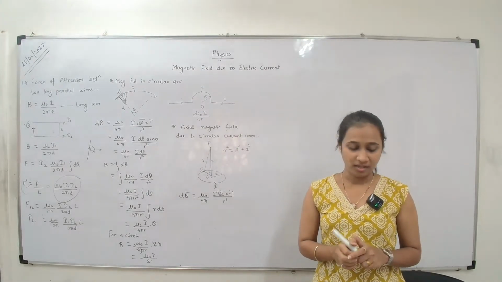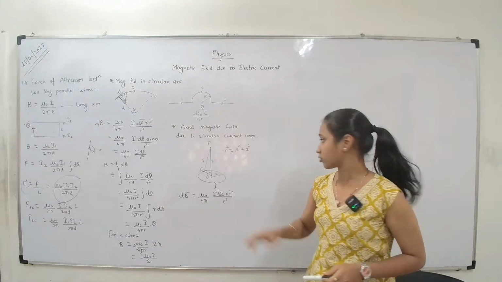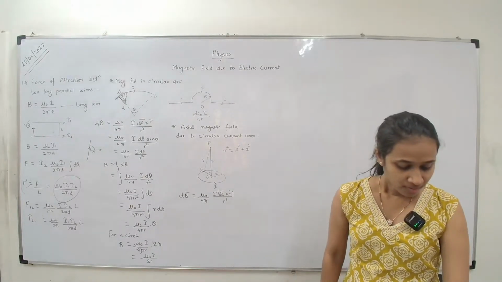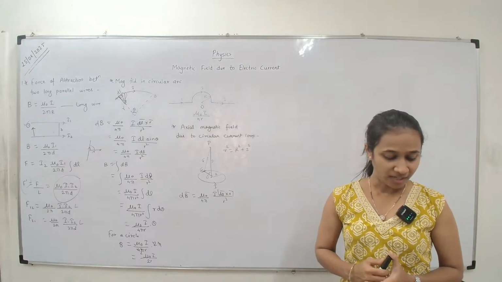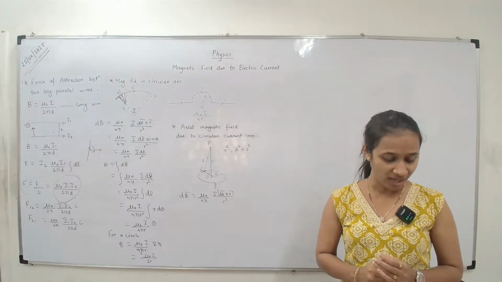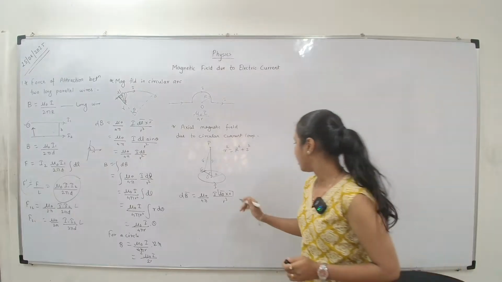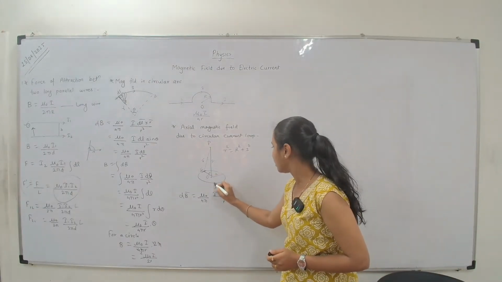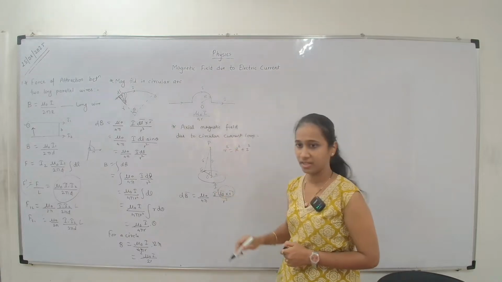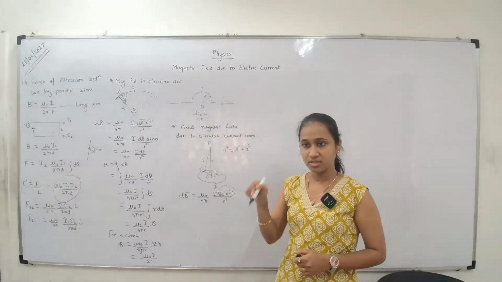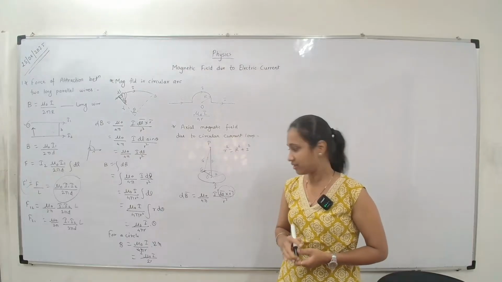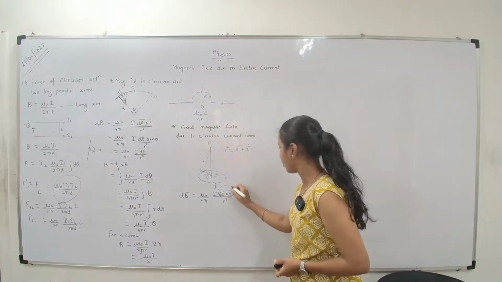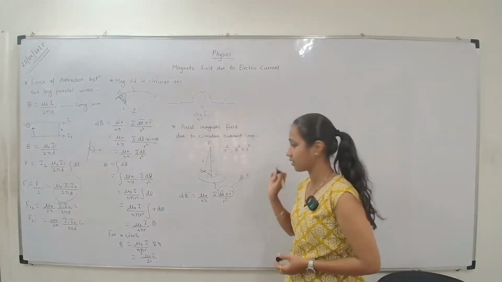Any element dl will always be perpendicular to the vector. तुम्ही कुठला पण dl घ्या, it will be perpendicular. ठीक आहे. So element dl is in xy plane and r bar is in yz plane. So you have dl bar cross r bar. dl आणि r कुठे दिसतोय dl? This is your dl, समजा base and r is vertical. Angle between these two is 90 degree. Cross product ला काय लिहितो? sin theta. Sin 90 is 1. So this whole is simply dl into r.